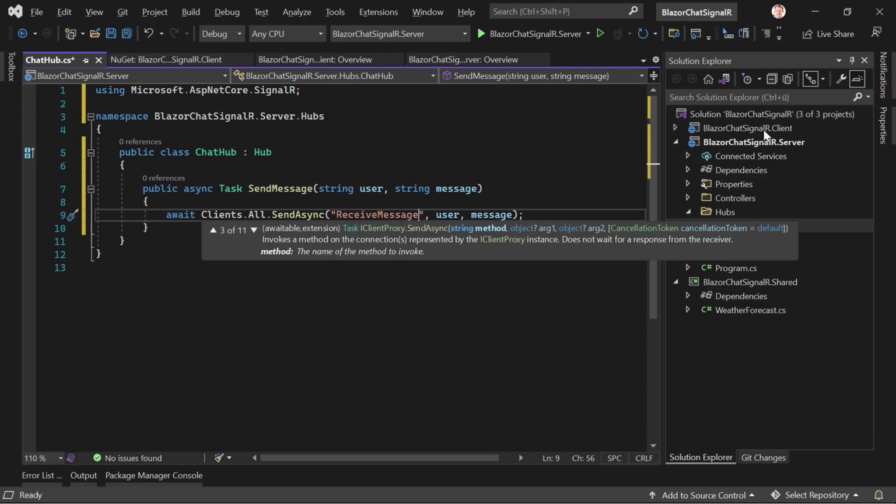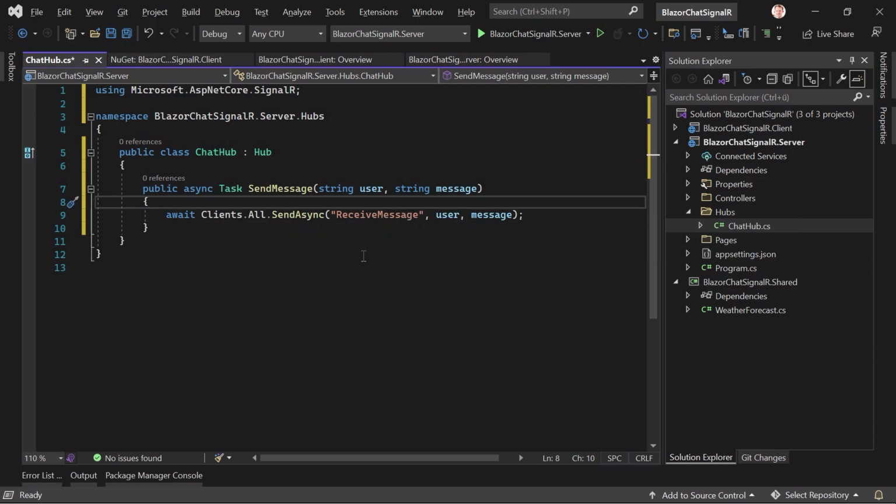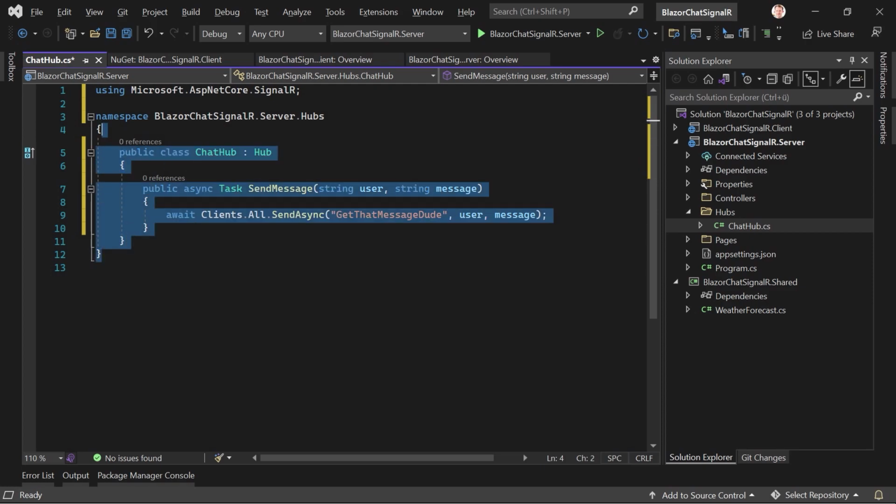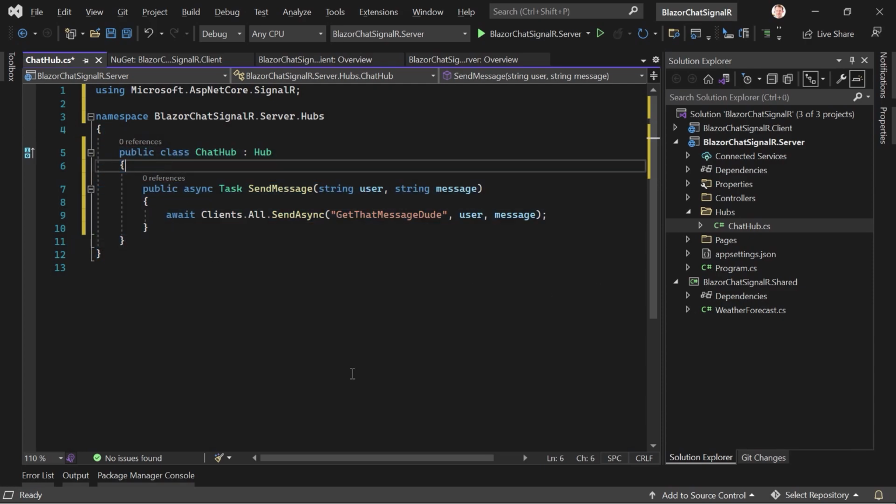And then on the client, we will see this in a minute, we listen to a hub event that is called receive message. So this is no convention, nothing like that. We could totally enter something else like get that message dude. Why not? I like that. So let's stick with that. And this is everything we need so far, all right? So if you just want to send messages, you do not want to react to connections, so when a user connects to the hub or disconnects, anything like that, this is everything you need. Crazy, right?